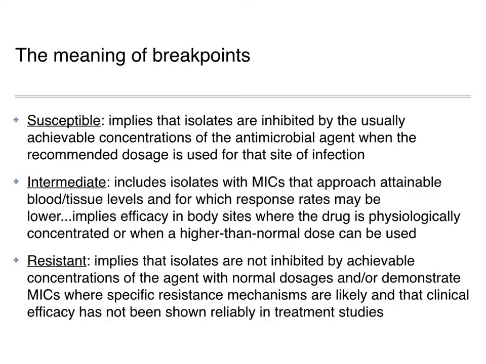So one example being if you had a UTI and an E. coli isolate that was intermediately resistant to Bactrim. Bactrim gets such huge concentrations in the urine that you probably could still have good clinical outcomes if you treated that patient with Bactrim. The same would be true for quinolones as well, with one exception, which is a quinolone that doesn't get good urine concentrations. Not levo, so moxiflox is the case.